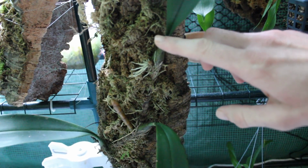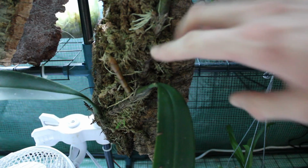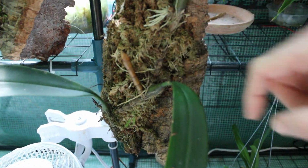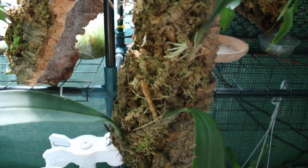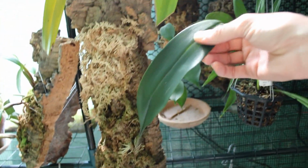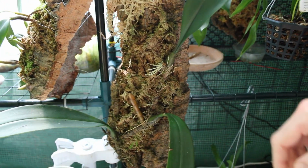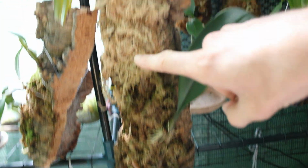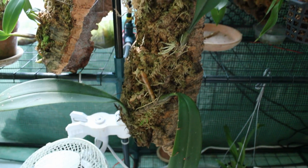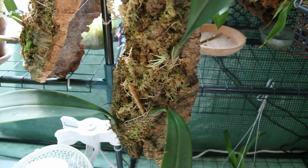So, much to my excitement, further back, it pushed out a new growth that I haven't touched much, but it is doing really well. It's growing quickly. It's growing up the mount, which is awesome, because as you see, this is quite the rambling, quite the big bulbophyllum, and it can be really hard to keep control of. So I'm happy it pushed out further back and gives me a chance to keep it on this big, tall, long mount for hopefully the next couple years and get it to bloom. So progress there as well.